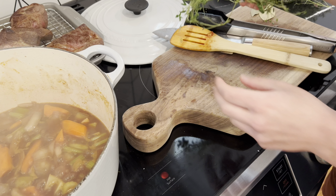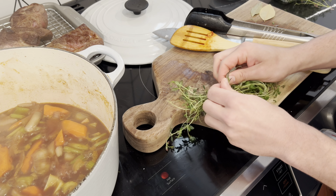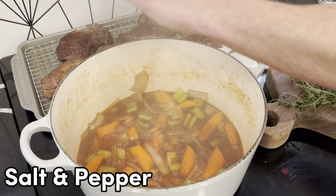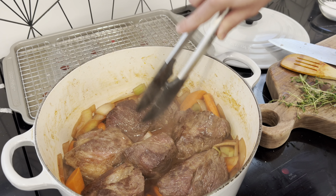In the meantime, gather a bunch of thyme sprigs and tie them together in a bundle so it's easy to remove later. You can use butcher's twine for this, or just one of the longer thyme sprigs to tie a knot. After the wine reduces for a few minutes, this is a good time to add another pinch of salt and pepper, before putting back the meat in an even layer.